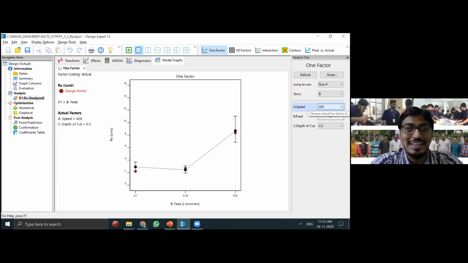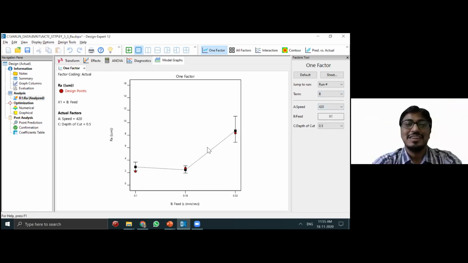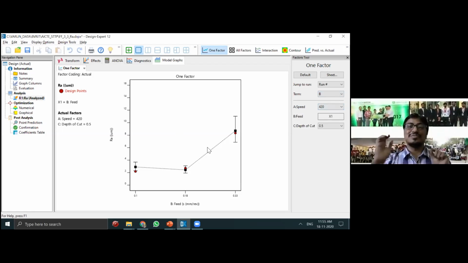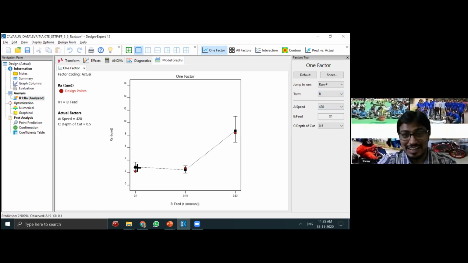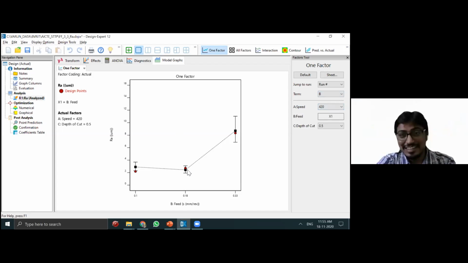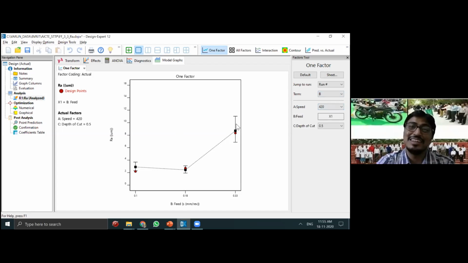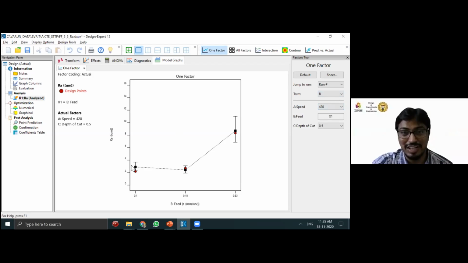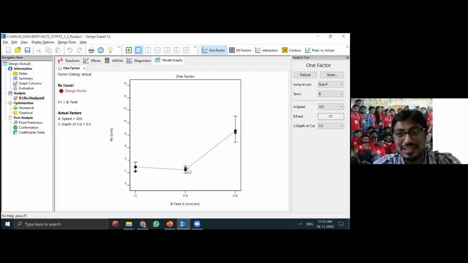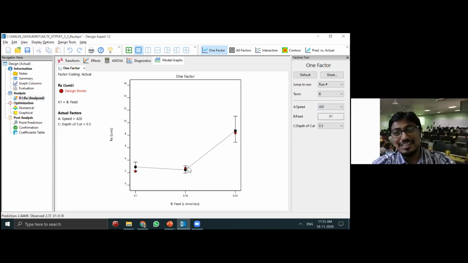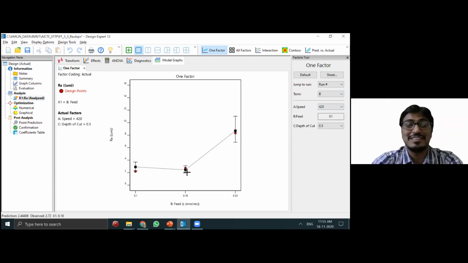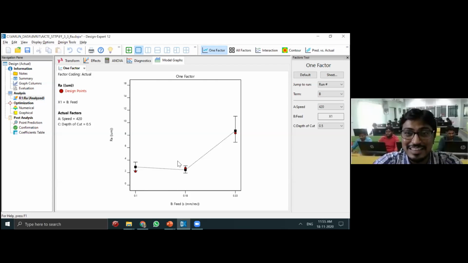Here also, what is happening? As the feed increases, blindly you can say that the surface roughness should increase. But what is happening here? Initially it is high. When feed is increasing, it becomes low, and then it directly shoots up. Yes, this can be explained, but how will you explain this part? I am more worried about this part of the graph, this reduction in the surface roughness. This is the major part for me. How will I define this?